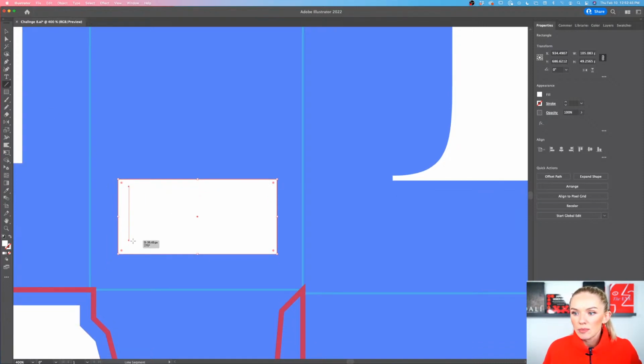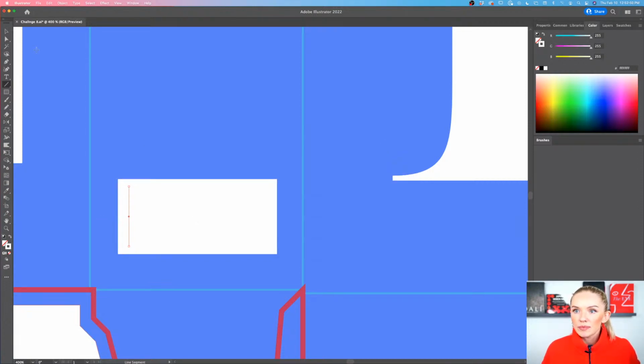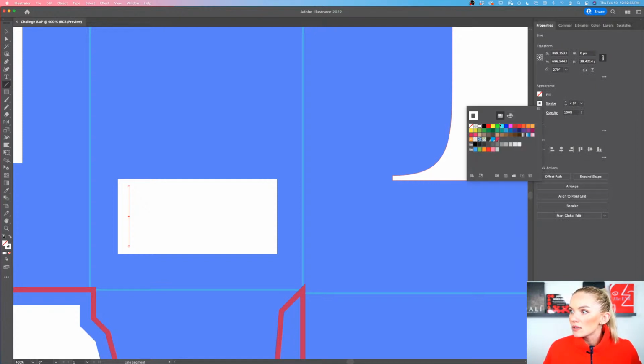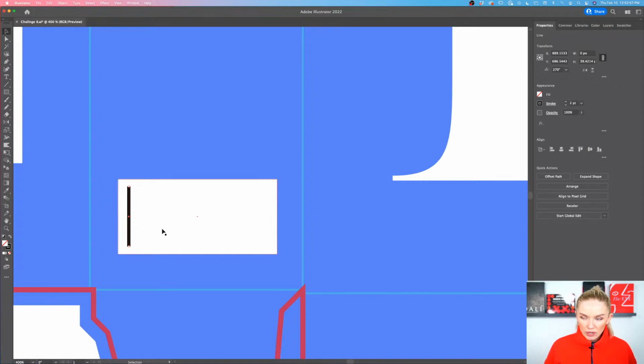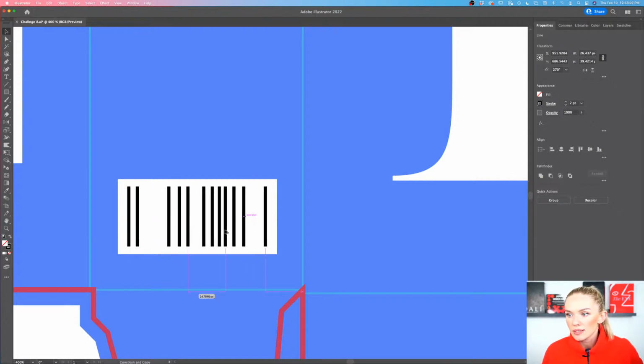Cool. So let's create a couple of lines so that we imitate a barcode. There we go. All right, so let's increase the stroke. Let's make it black. And we're going to just imitate the barcode really quick. Like so. Just like that. Okay, and then we're going to create another copy that's going to be slightly thinner. So it's up to you how you imitate the barcode. If you take an actual barcode, that's also possible.